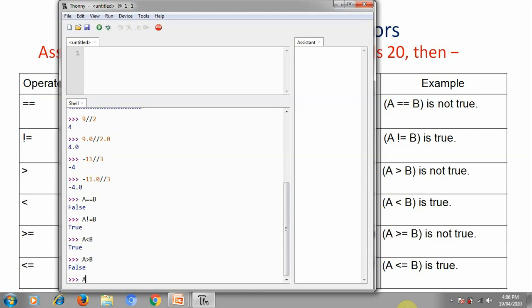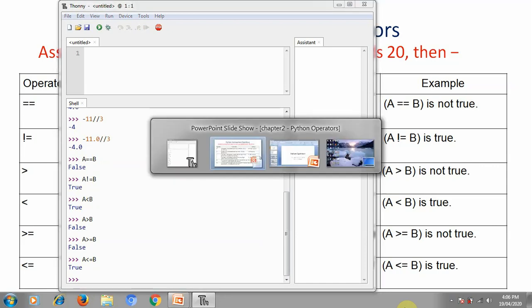So a greater than equal to b will return false as 10 is not greater than or equal to 20. So a less than equal to b, that is 10 is less than or equal to 20, so it will return true.